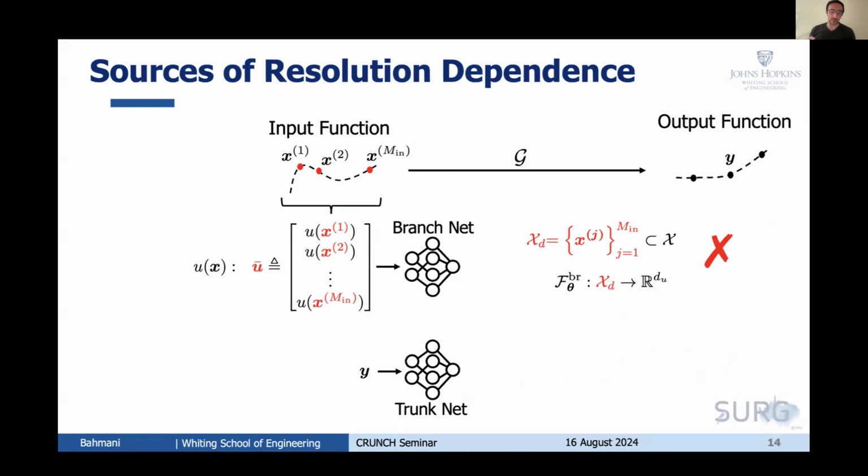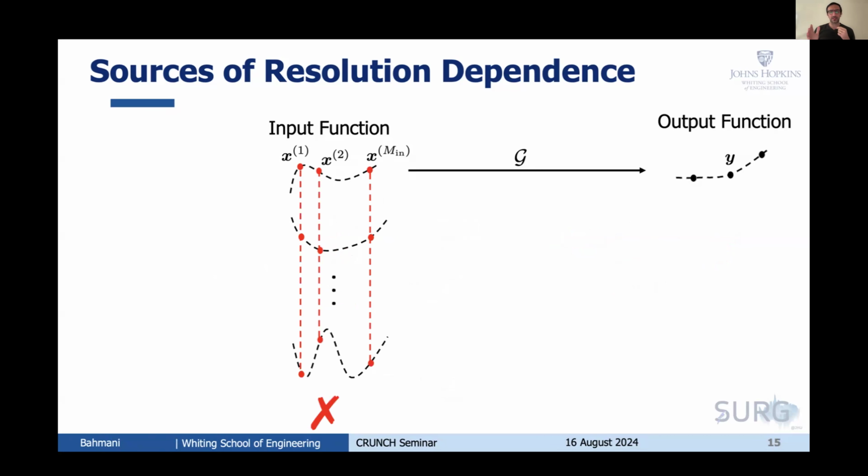The issue comes from the input function perspective, because neural networks operate in vector spaces, so you need a vector representation of your input functions. The vanilla approach works on a discrete representation: you have to pass the discretized version of your input realization, so you have to operate with the discrete version of your input function domain, not exactly the continuous version of it. That's where the resolution dependency comes into the picture. For that reason, people who work with vanilla DeepONet may find that all the points, which we call input sensors, have to be aligned with each other from one realization to the other.